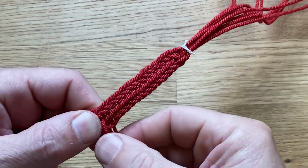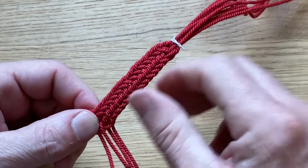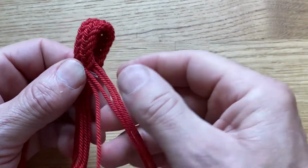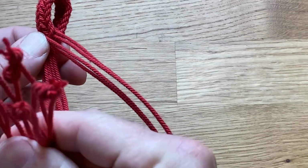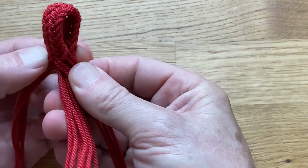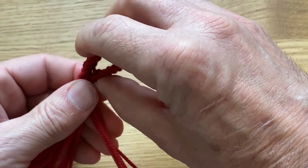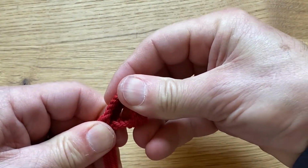Okay, so I finished the braiding. Once you've done that, you fold it to make your loop. Now these ones are going to remain a core, so they don't get used again. These ones need to wrap around, and we're going to try and not tie another constrictor knot. Don't know if you heard that, it's my dog chasing birds.